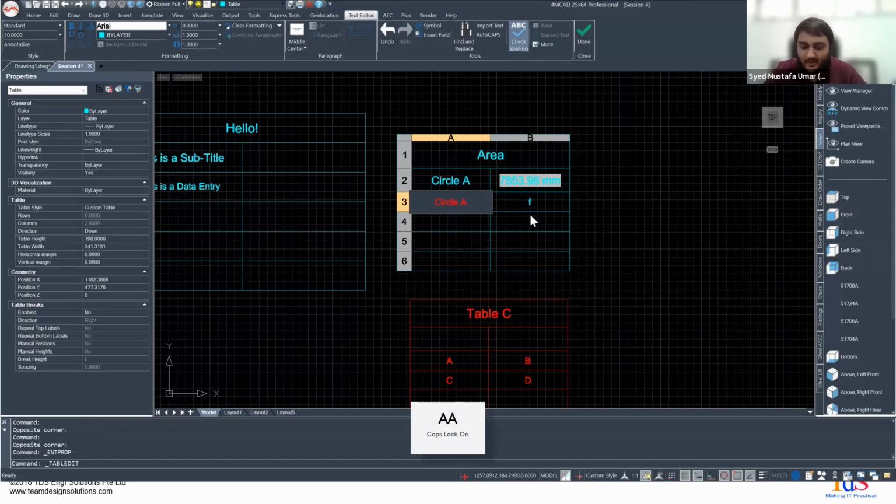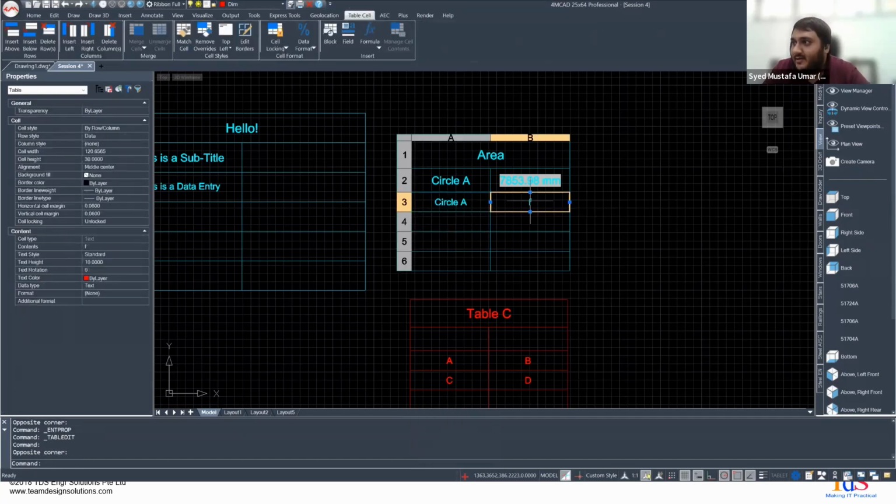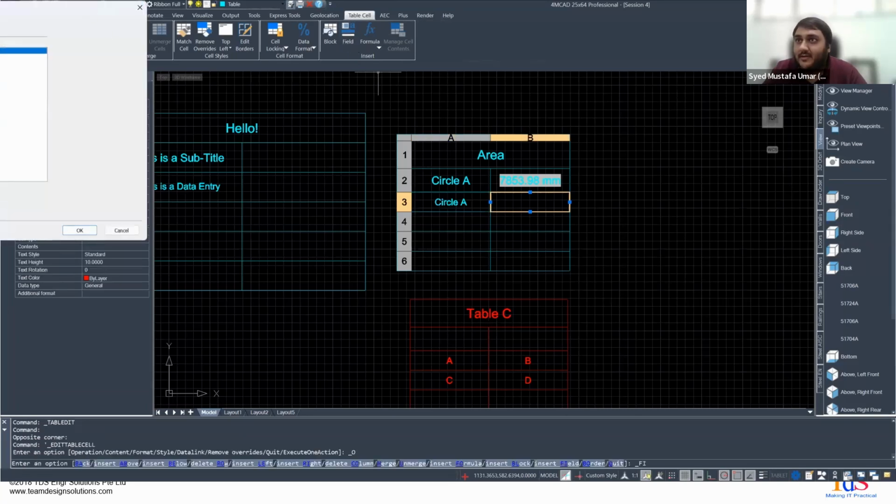Ignore the layer, I'm gonna delete this anyways, so it doesn't really matter for now. And then this one, let's remove the text. But what we do want is to add in a field. So let's say for this cell, let me drag this over here.